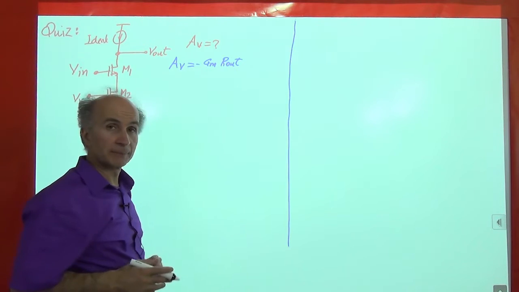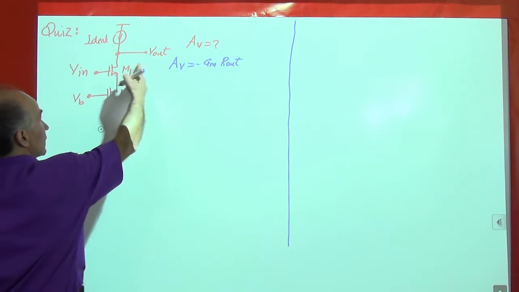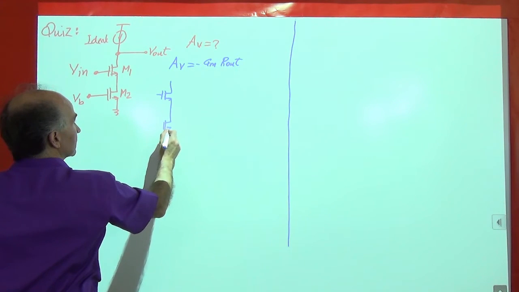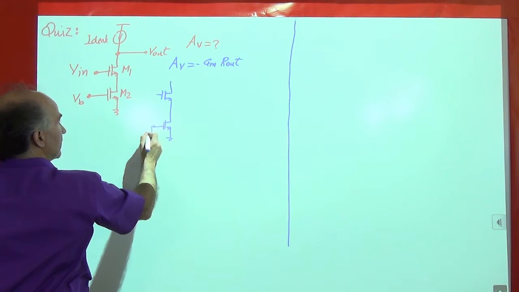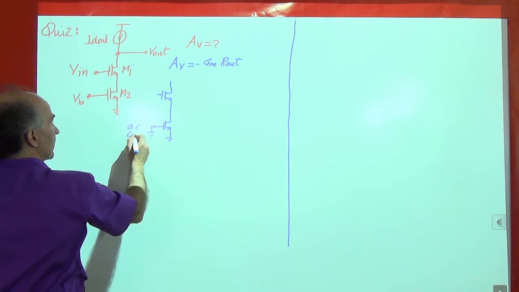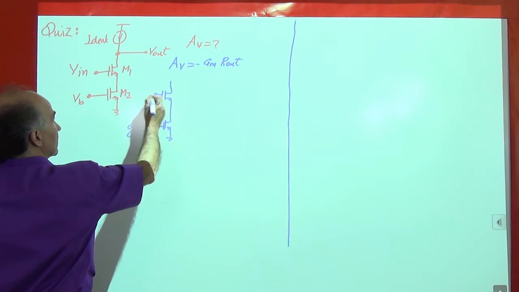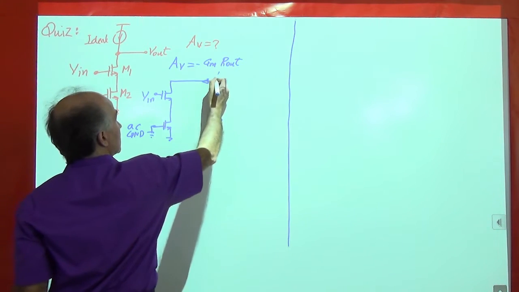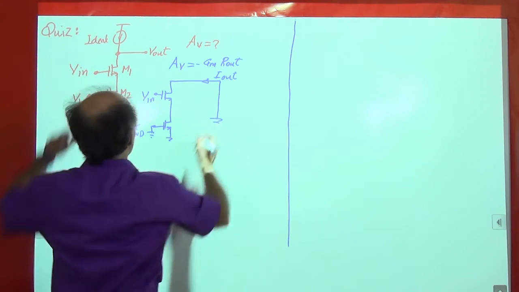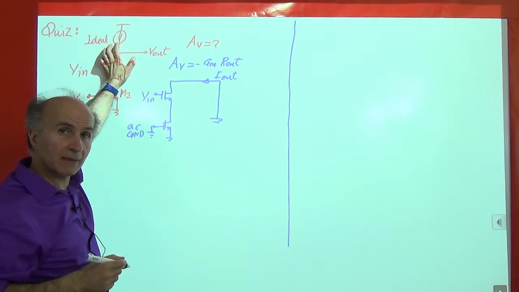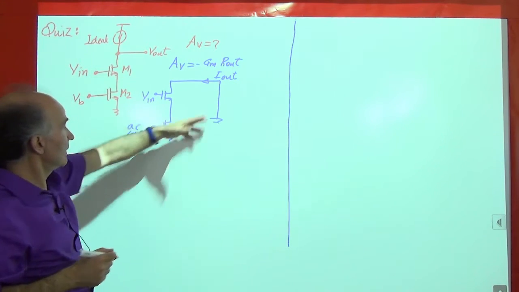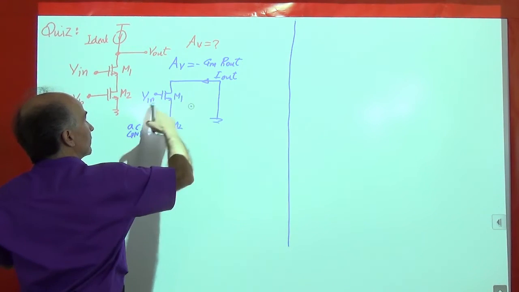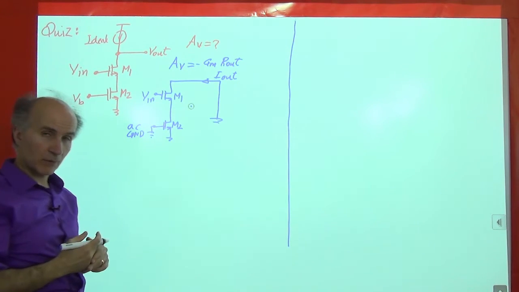But how about GM? Okay, so let's construct a circuit for GM and see what it looks like. Here's what we have. This is AC ground, right? Because it's a bias, it doesn't change with time. This is our input. We place a short circuit to ground and we are measuring this current, and the ideal current source has become an open circuit and vanished. Okay, so this is the environment, right? And we would like to find I out over V in as the transconductance of the circuit.